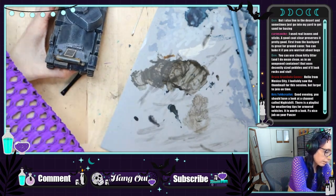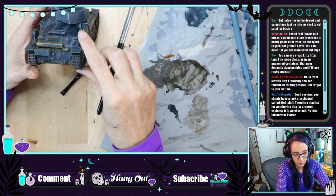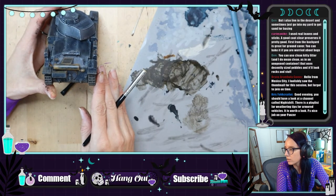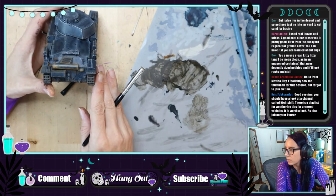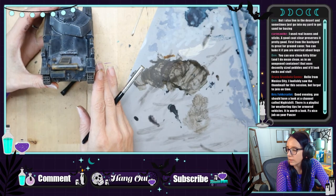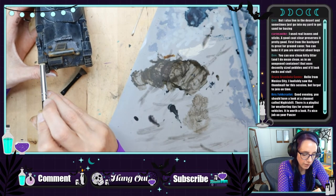I'm actually enjoying the effect that this has. Oh shit, I'm touching the bottom. It's not dry yet. Good evening, Chris! Thank you, Chris. I will definitely have to check that out. I'm always looking for additional weathering tips.